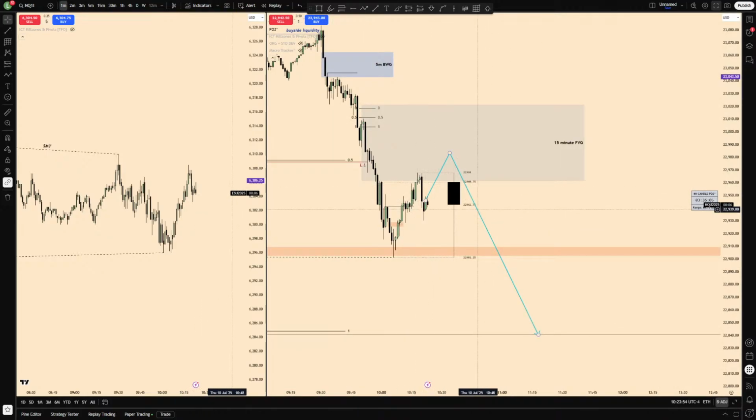Yeah, I want to be in shorts, but I don't think I want to take that before it inverses the 5 minute. I mean, you could just take the 1 minute inversion inside the 5 minute. That's roughly the same size gap. Plus, you'd have the respect of that bearish fair value gap plus that change in state, and you'd be forming a propulsion block. So that could be all right.